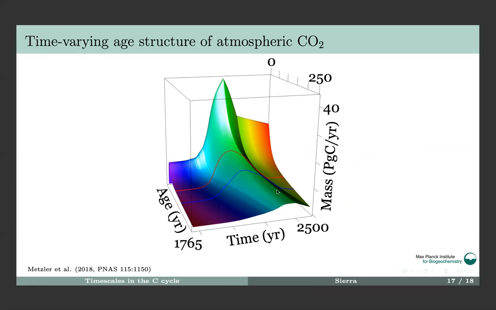Basically what this graph is telling us is that if we add a lot of fossil fuels to the atmosphere, then we add a lot of new carbon, but this carbon actually over time will stay for a longer time. And on average, the mean and the median age of carbon in the atmosphere will become much older. We can also use this same type of simulations to look at the transit time as it changes over time. I'm not going to show you that in this example, but the point is that with this set of formulas, we can look at how age distributions change over time as we have a system that is out of equilibrium.